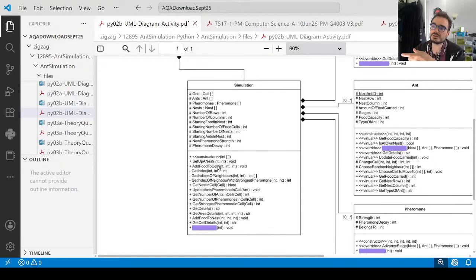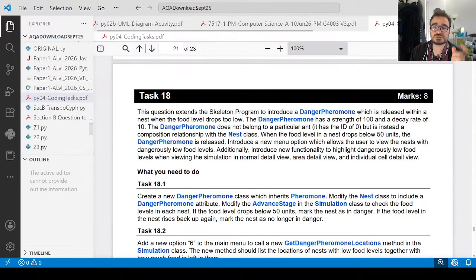So when you see this as well, this means that when the instance of simulation is deleted, having lost any references to those objects in memory, they also get garbage collected and removed from memory. So that's a composition, as opposed to an association where they exist separately, in instances separately, and somehow you bind one with a reference to the other.